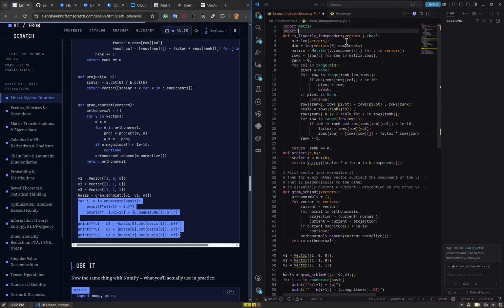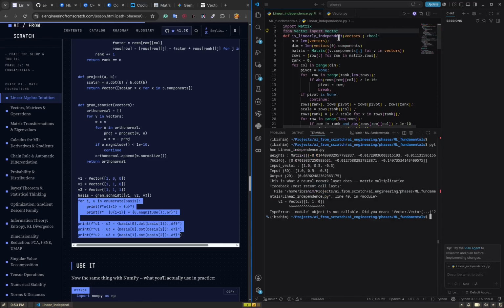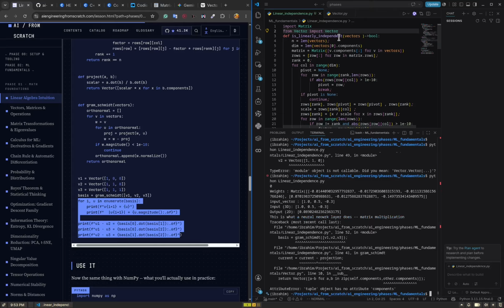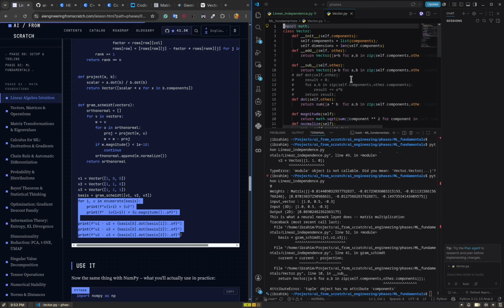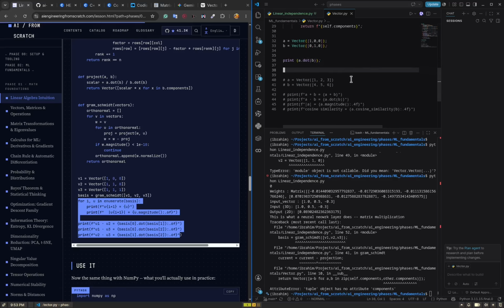So from vector import vector. This is better. I see the problem. Why is it printing that?